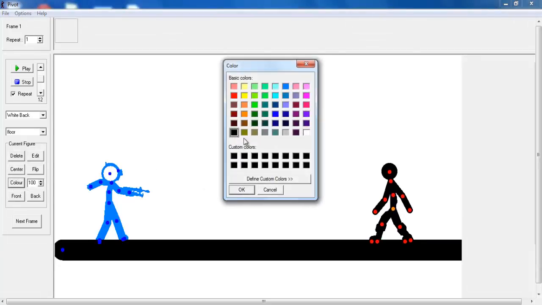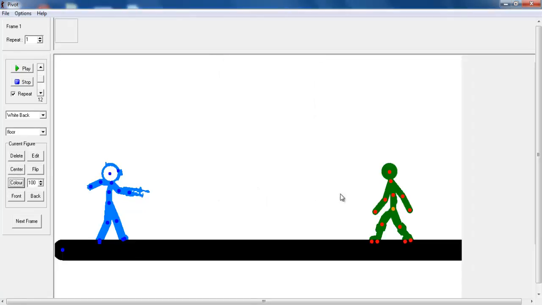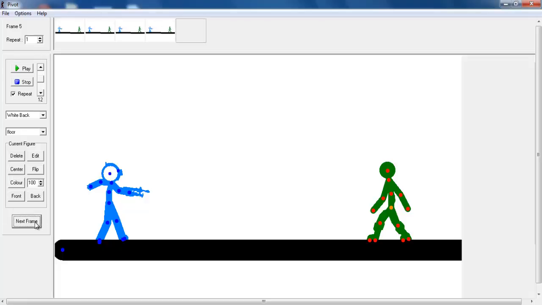We need to give colors to these stickmen, probably that would be good. And our fader should be green color. It's the best color I have ever thought of in Pivot, but the basic color is black. So we need to leave 4 frames still, because the viewer wants to know what is actually happening in the scenario.